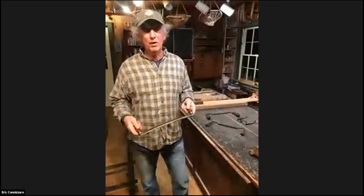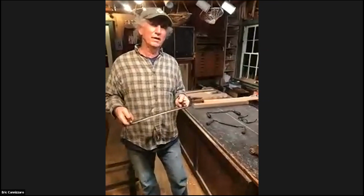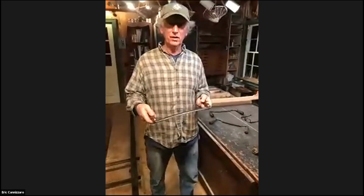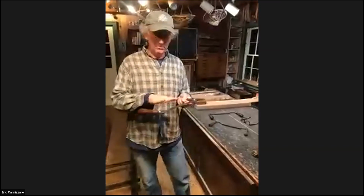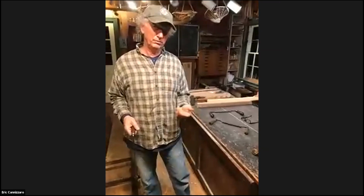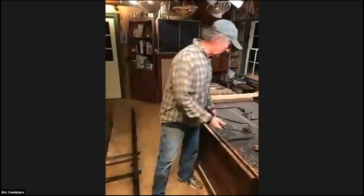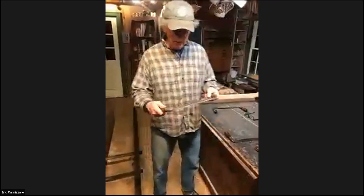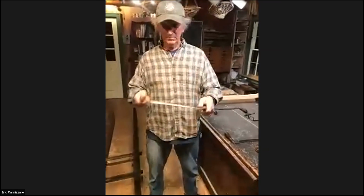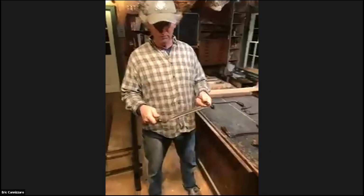You can use this bevel up on end grain because it doesn't matter there. It won't dig in. But if you try to use this bevel up on face grain, that bevel will push it right down, just like using your chisel. Just the same difference, why you would turn the chisel bevel down or why you would turn the chisel bevel up. Okay. So here, we can't have a perfectly flat back because it will dive in. It will push it in. You couldn't use it bevel up.